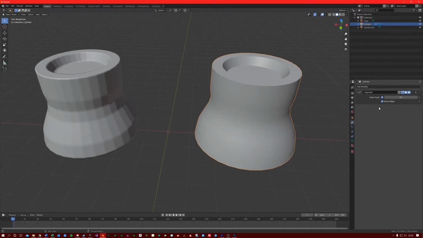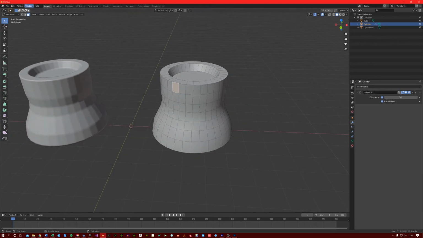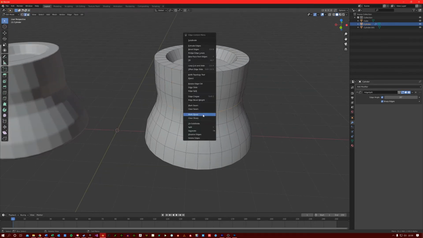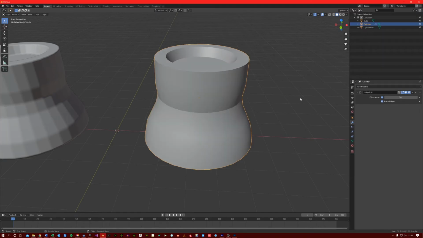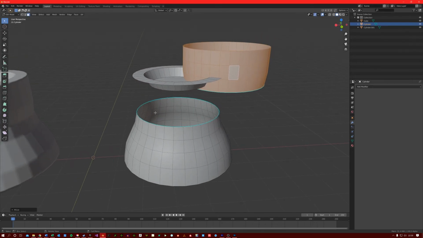You can also control the angle at which you want the edge split to work on right here, and you can also set it so that only sharp edges are split out. So for example, if I was to select all these lines here, mark that as sharp, you can already see how the smoothing's working. If I was to now apply this and then grab all this, for example, you can see that it is essentially split that part of the mesh based on the sharp edges around there.